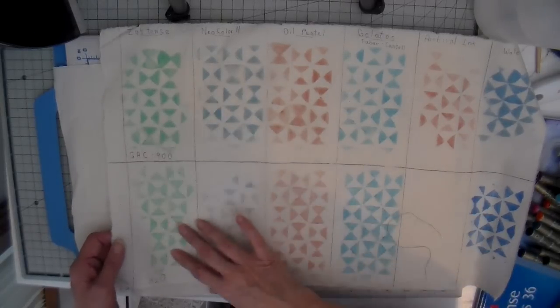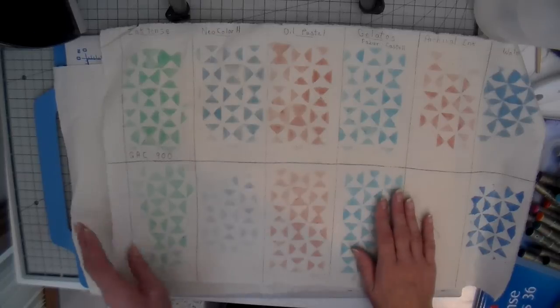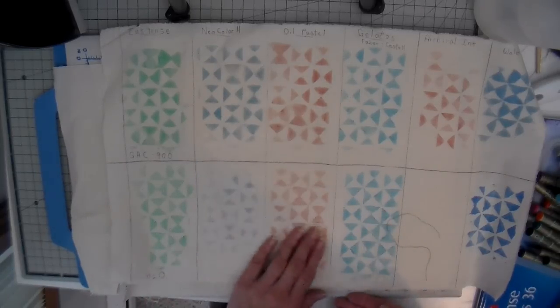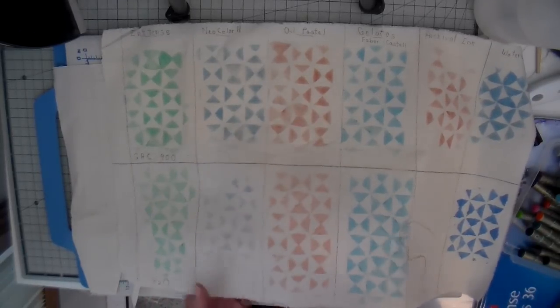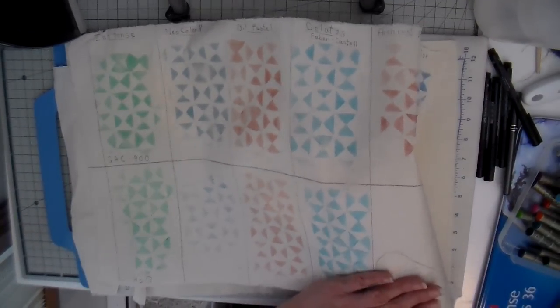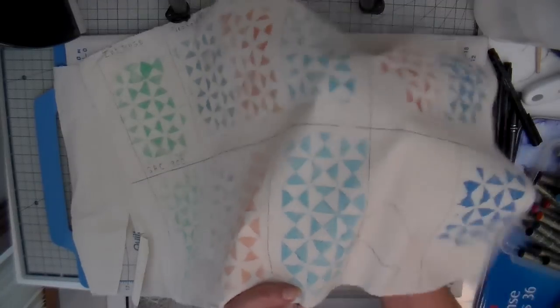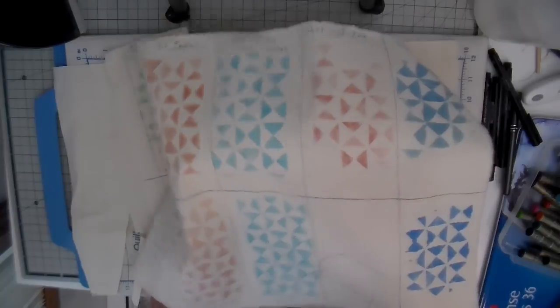Very little difference in the ink tints between the two. This one maybe lightened a little bit, the water. And also maybe a little bit of a difference in the oil pastel. The gelatos are really creamy, just delicious to work with. They're a lot of fun. They're the ones that look like a lipstick.